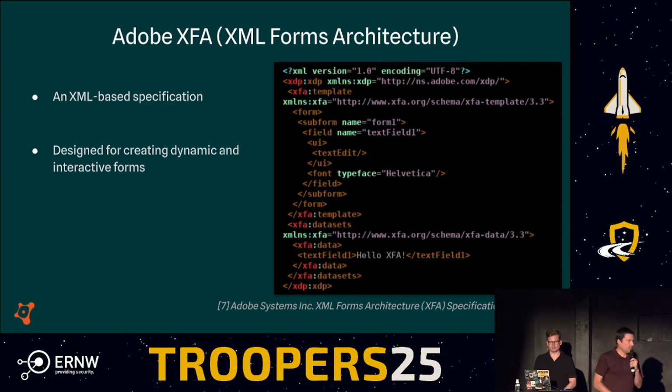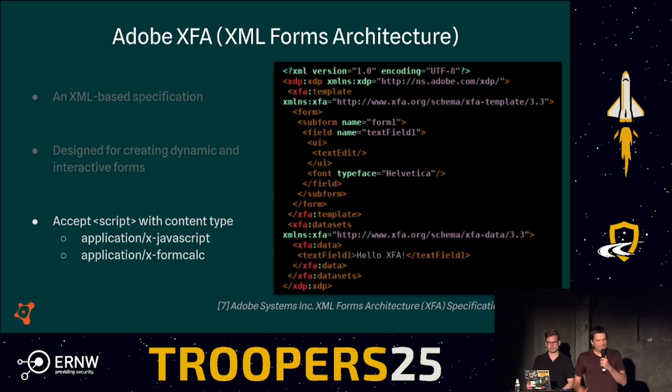All right? So we did our homework, and we went to the documentation, and we discovered that this XFA can accept script tags. So in this XFA payload, you can use script, JavaScript or FormCalc script.